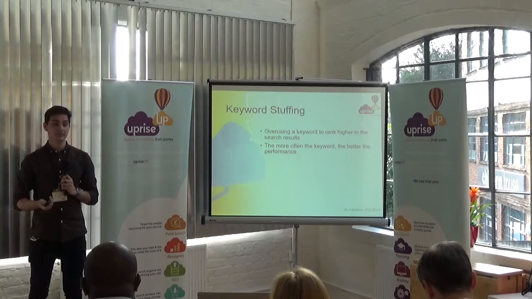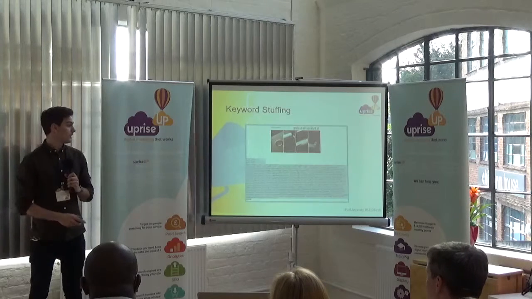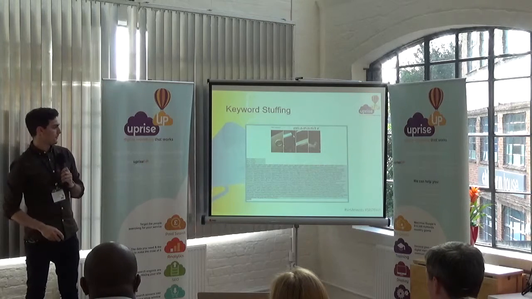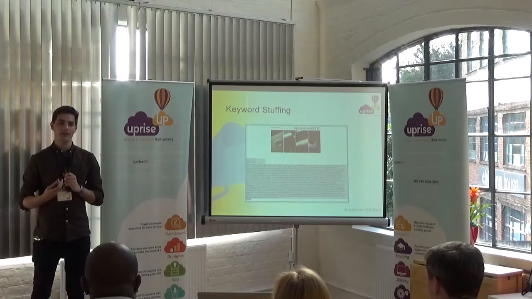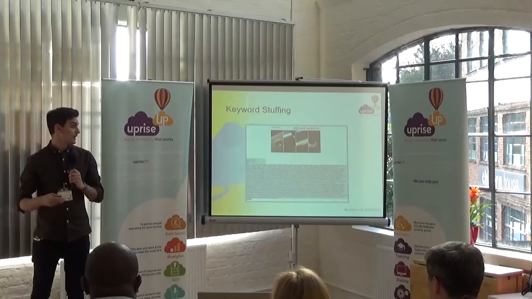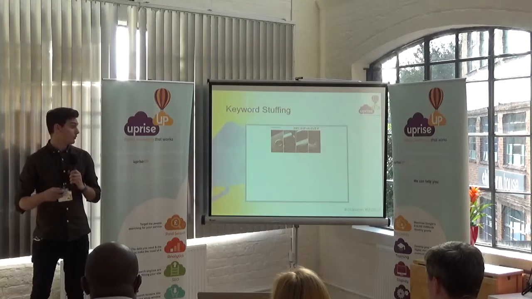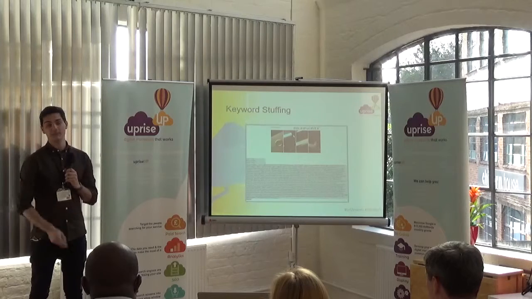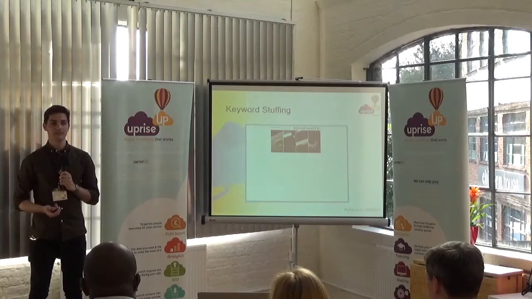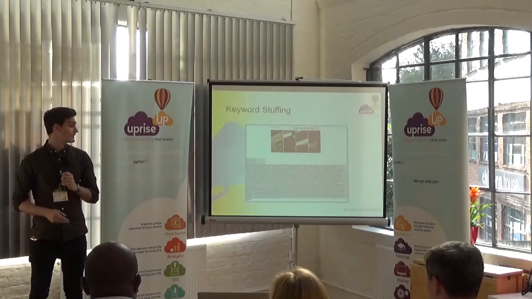So what they decided to do was make that text white and put it on a white background. That way, when a user sees it, it looks like that. So they don't get any negative impact from it other than seeing a massive white space. But if you were to highlight that text, what the Google crawler sees when it goes through the website is all of those keywords. So Google obviously wanted to crack down on that, and so that was one of the algorithm updates that they put into place.